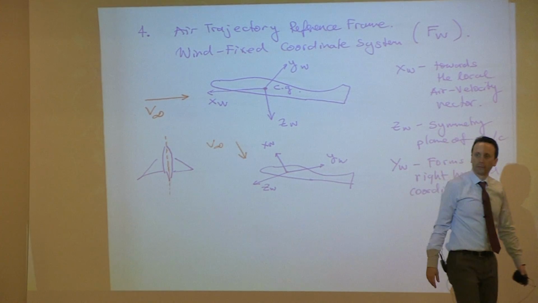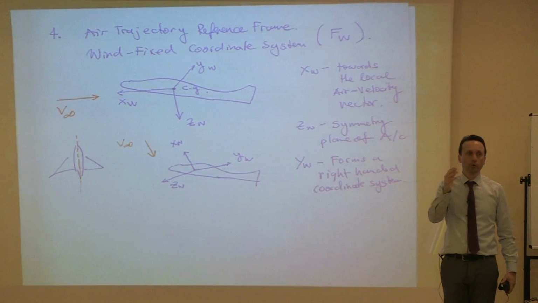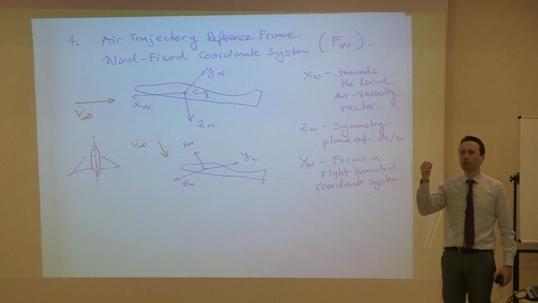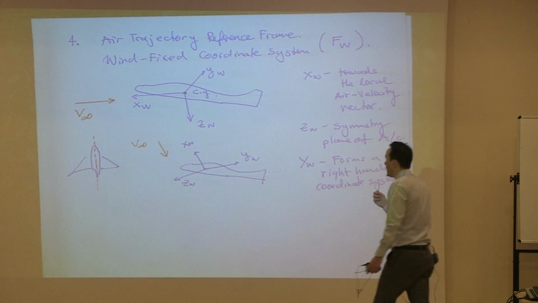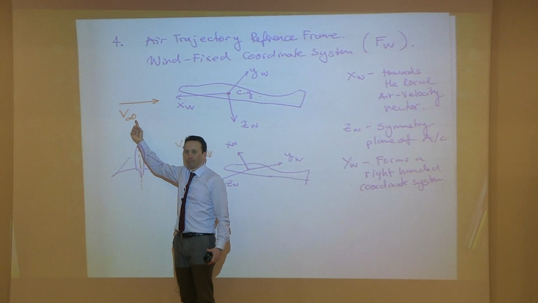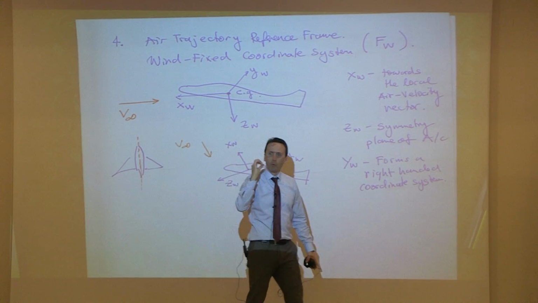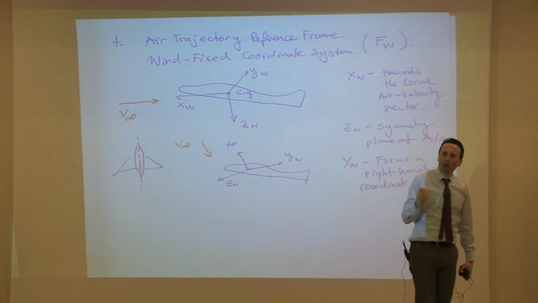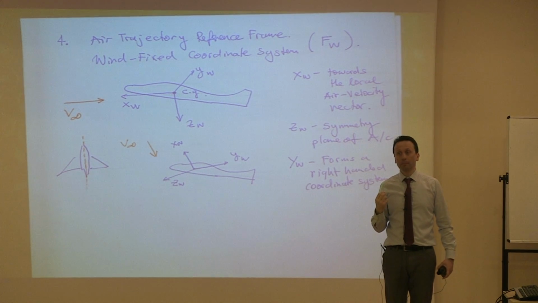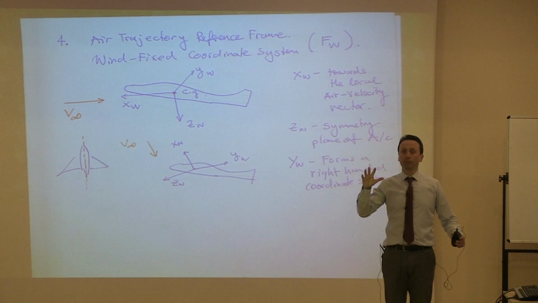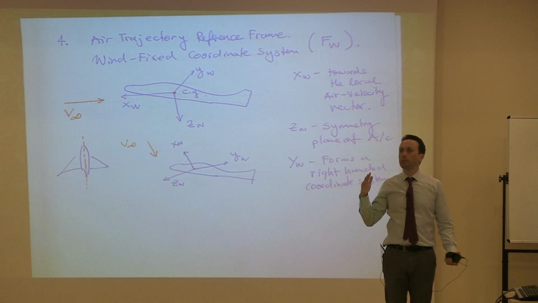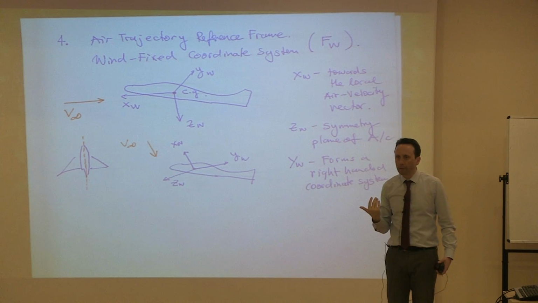Okay? Yes? What if we have a gust? Good question. What if we have wind? Or a gust? Or basically movement in the atmosphere. That movement in the atmosphere would be included in v infinity. Okay? V infinity includes wind. That means it is the local air velocity. So the local air velocity could be because of many things. If the atmosphere is still, it is because I am moving. Or it could be because I am moving, but there's also air blowing from the front.